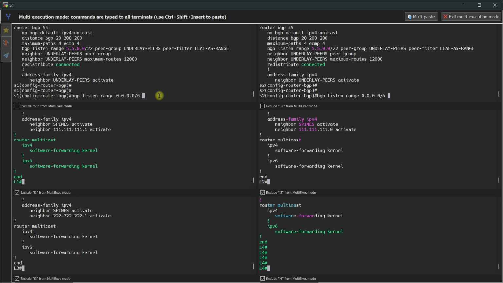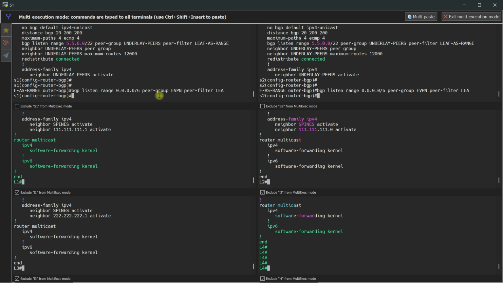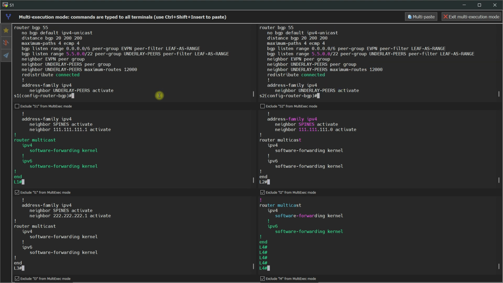So anyway, peer group, just like the last one. This time we're going to call it EVPN for the peer group, and we can use the same peer filter because the AS numbers are the same. So we'll go with leaf AS range. So show active. Now we see we have that one. We're going to need one that covers the 4 range.